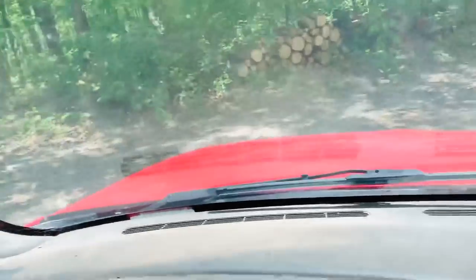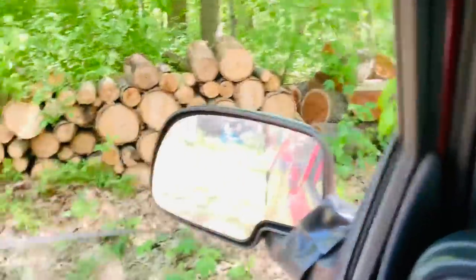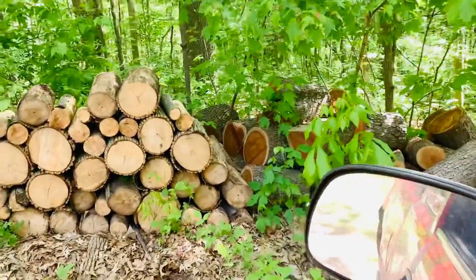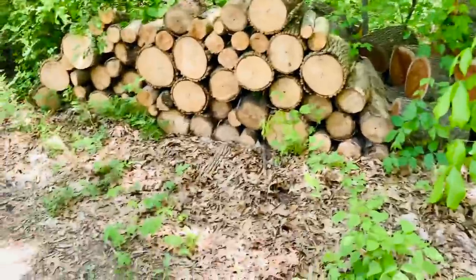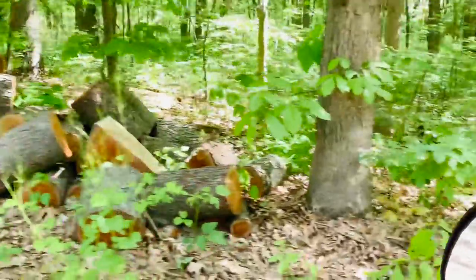Right here I put some ash — there's a lady that's supposed to buy it. She was going to order early. I was going to give her some of that cherry, and then the cherry that was dumped there by my supplier Tom when he got his trailer stuck in the driveway in the winter time. That's going to be going out soon.